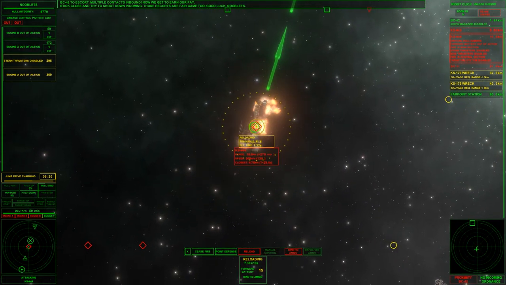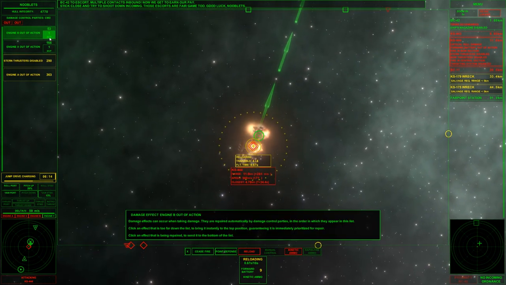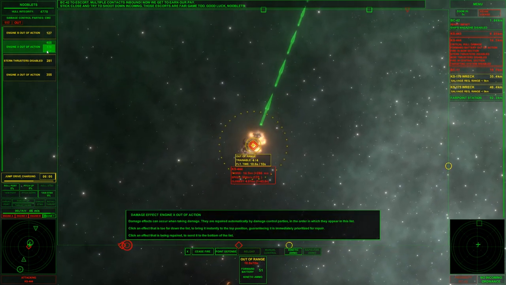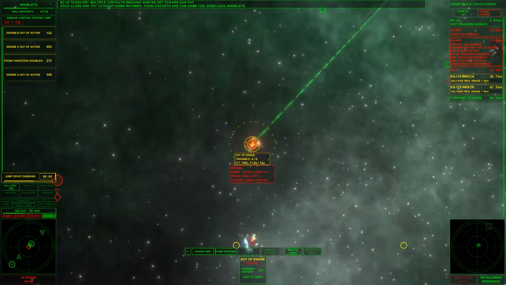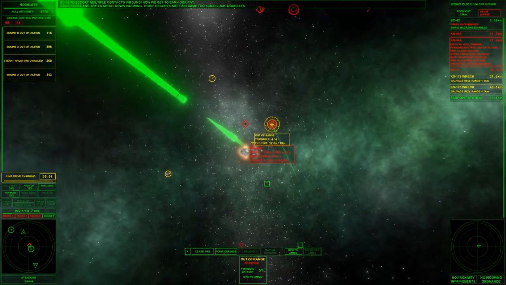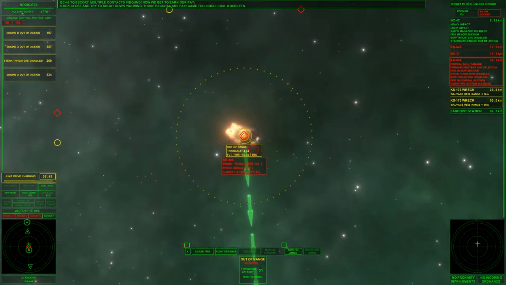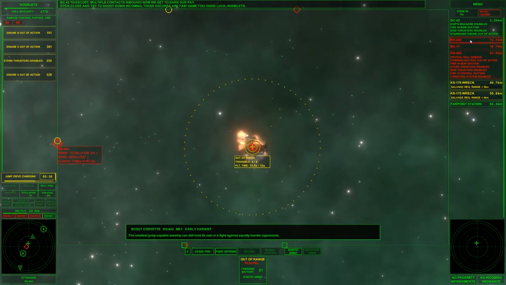I'll try and stick with him. Target different subsystems. Out of action, out of action. Stick with my mate. He's leaving the battlefield. Next turn.